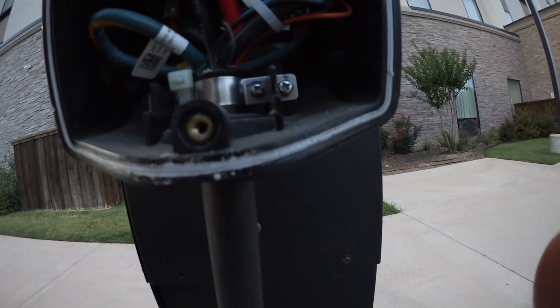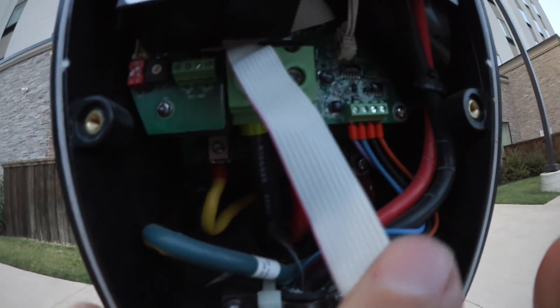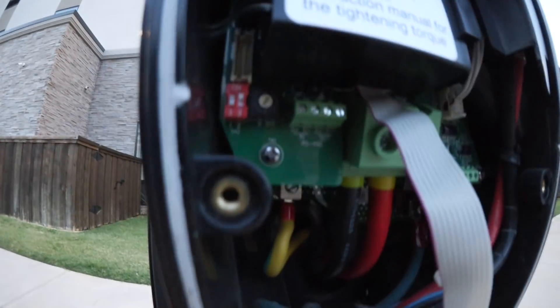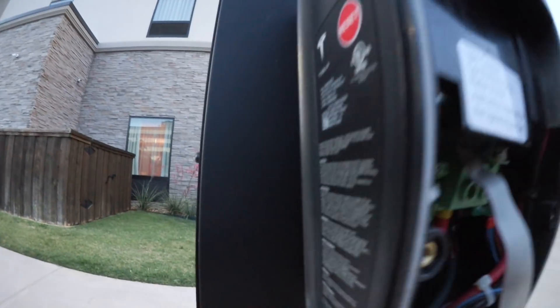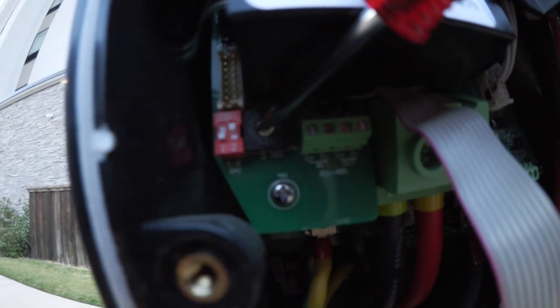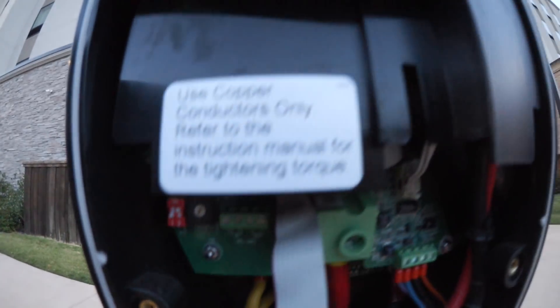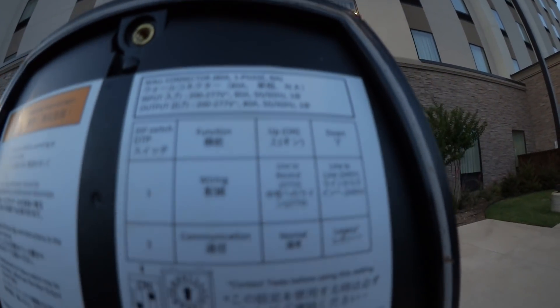Be aware, the power needs to be off first — turn the breaker off. Then you can get to that dial. That dial is over here. Let me show you with a screwdriver. That dial needs to be set — it was set to 1, which is 12A. It needs to be set to 5. When you read the instructions, it's really on here already — how to set the dial.